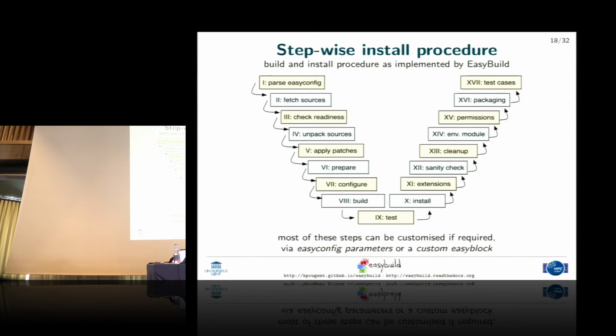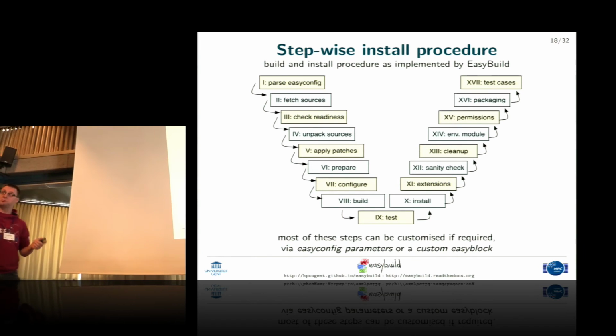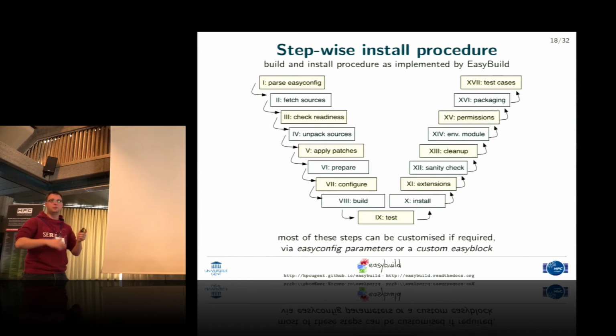For each of the installations, it runs through this install procedure over and over again. It starts by parsing the easyconfig file to figure out what it needs to build and install. It will make sure it has the source files. It will set up the environment, unpack. If there are any patch files to be applied, it will apply them automatically. It will configure, build, test, install. If there are any extensions like extra Python modules or Perl modules, it will also take care of that. It will do a sanity check, which is things like, is the binary there, is the library there. Sometimes make just exits with 0, but it actually crashed internally because of the way the makefile was written, so just checking the exit code is not good enough. You have to really do a sanity check afterwards.